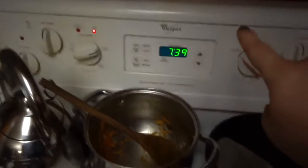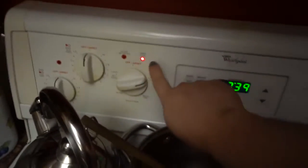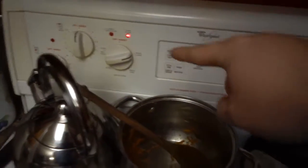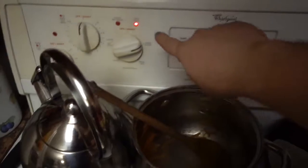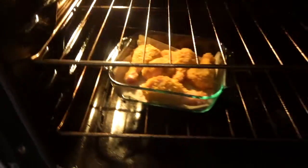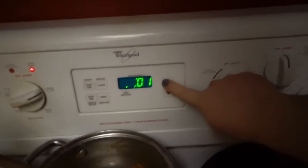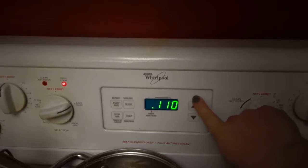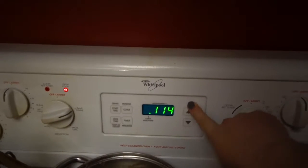Okay, now that the temperature is ready, even though the light just went off just before, and came back on, just as I was about to put the chicken in, it is ready. So what you're going to do is you're going to take your chicken, you're going to stick it on the bottom rack, just like that, and you're going to set your timer for 1 hour and 15 minutes, because you want it nice and crispy and delicious to eat.